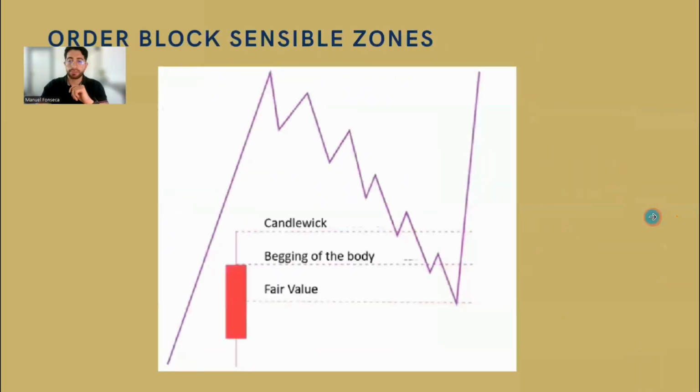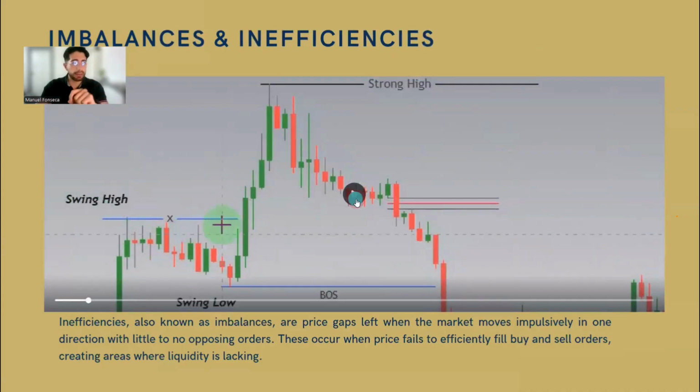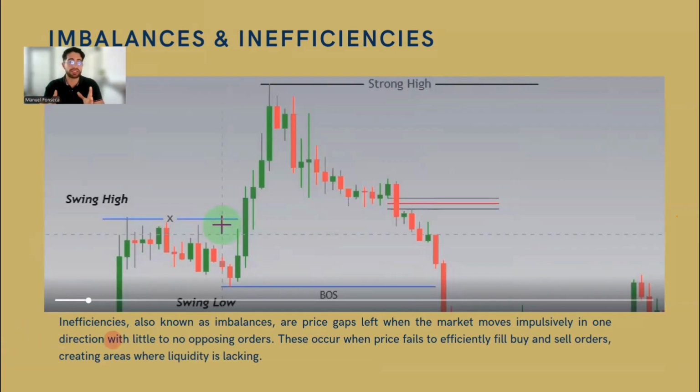Okay, that's it. Now, because this is also very important, we have a concept called imbalances. So let's read the definition of imbalances and inefficiencies. Inefficiencies are also known as imbalances. You may find some traders call it inefficiencies. I call it imbalances. It's easier for me to understand it this way.